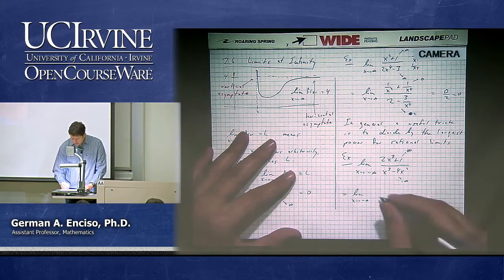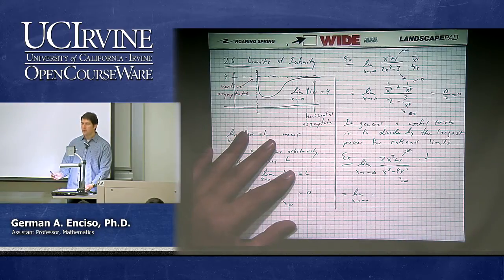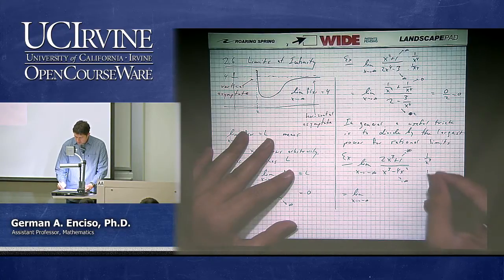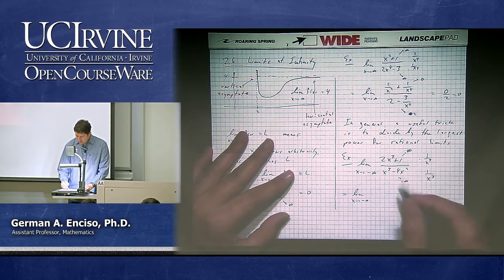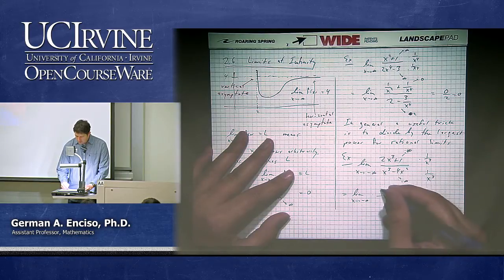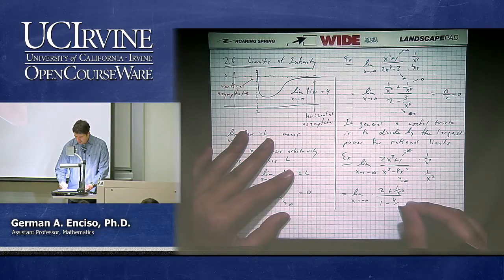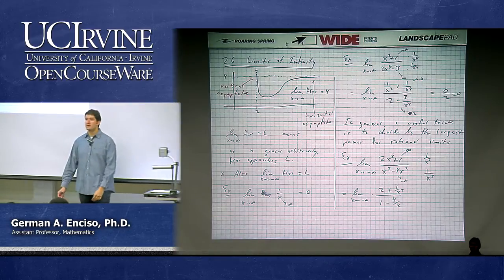The limit as x goes to minus infinity of... I'm going to multiply up and down by 1 over x to the 3. That's right. You guys got it. 1 over x to the 3. Of course, you have to multiply every single term. So this becomes 2, this becomes 1 over x to the 3, this becomes 1, and this becomes 4 over x. Right? Because x squared divided by x to the 3 is 1 over x.